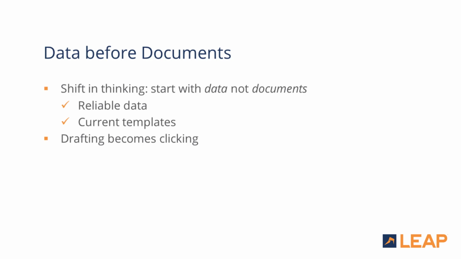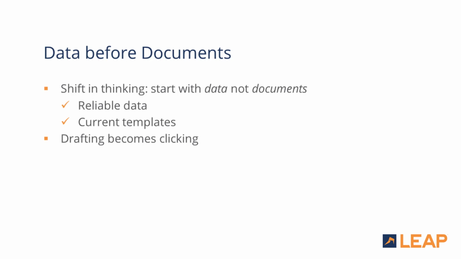This is a subtle shift in thinking because traditionally, when lawyers, paralegals, and other legal professionals begin preparing a new document, we do just that. We begin preparing a new document. We open a new Microsoft Word document, or we open a document we used for a similarly situated client. And then, once a document is open, we start tweaking, changing, typing in the current client's details, and we're off and running. But this is not how document automation works.